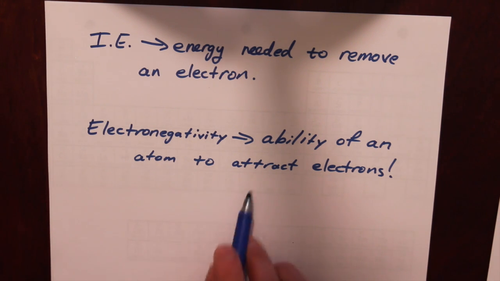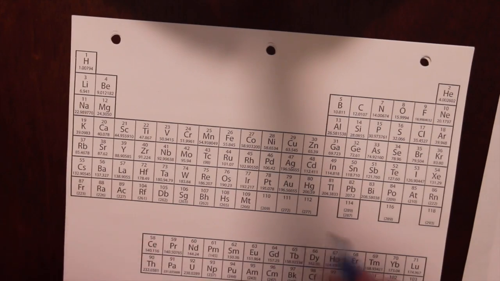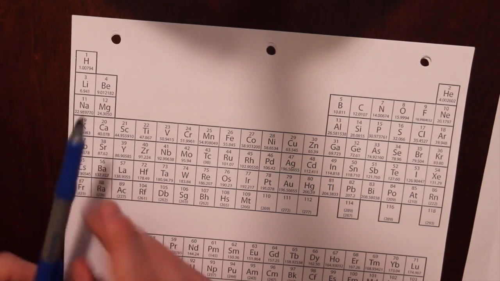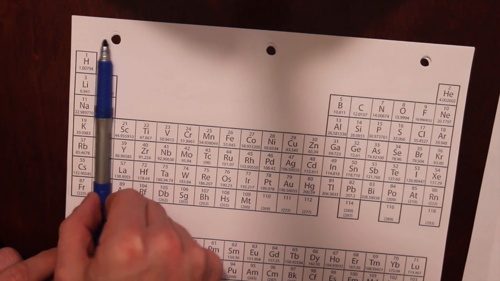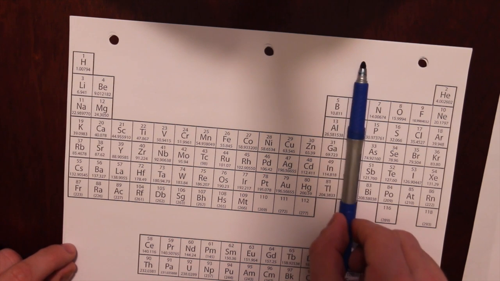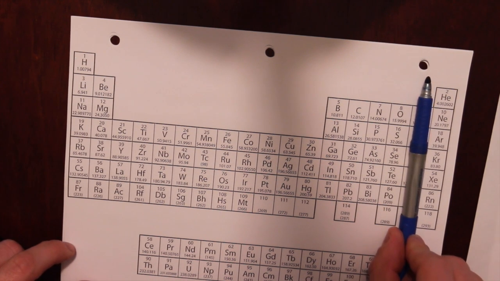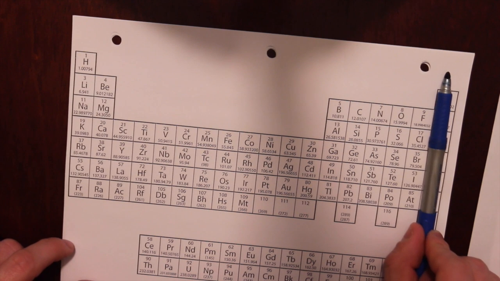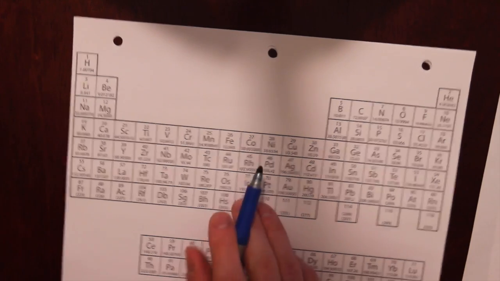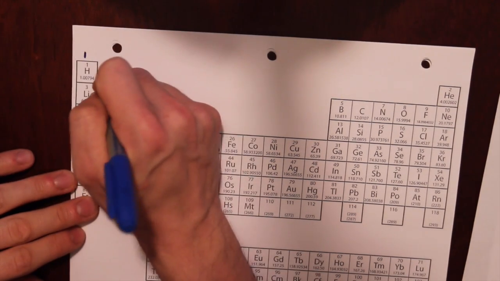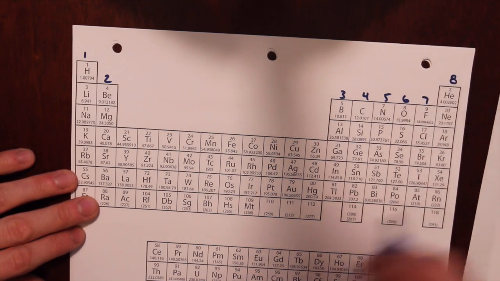Electronegativity is the ability of an atom to attract electrons. So let's start off with ionization energy. Now let's recall that our groups are alkali metals, 1A, alkali earth metals, 2A. Come over to our boron group, 3A, carbon, 4A, nitrogen, 5A, oxygen, 6A, fluorine group, which is our halogens, 7A, and lastly our noble gases is 8A. Those numbers in front of the A correspond to how many valence electrons there are in that atom. So it would go 1, 2, 3, 4, 5, 6, 7, and lastly 8.